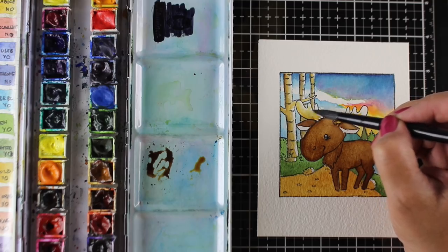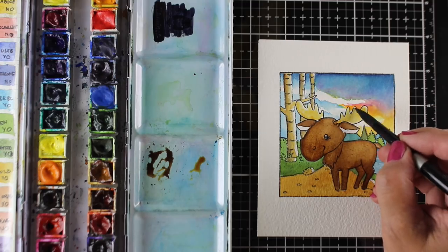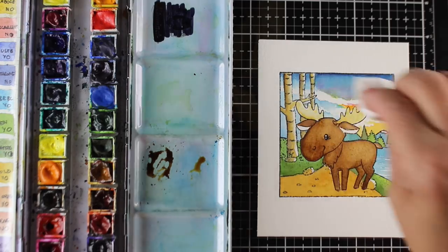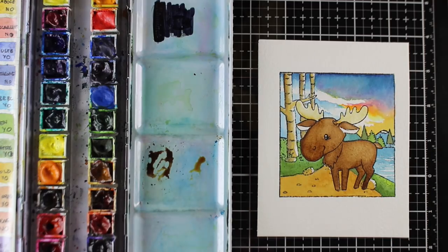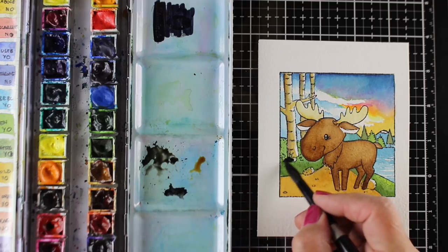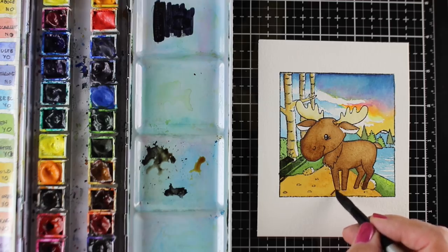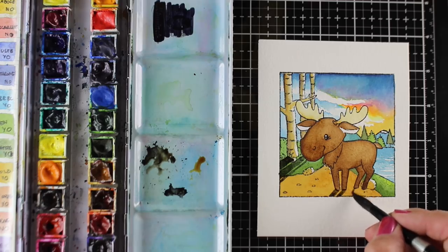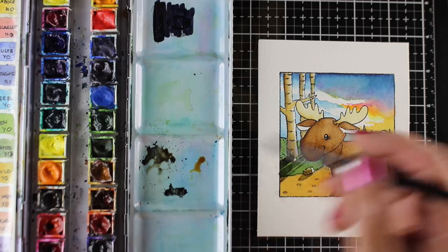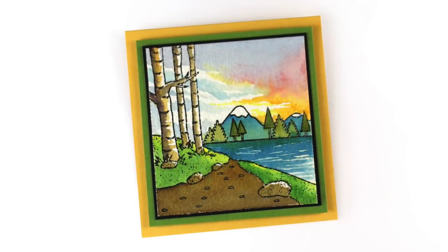I wanted his antlers to be really light colored, so I put just a little bit of a light version of that same color and then used some water to blend it out. If it gets too dark — and it was feeling too dark next to the sky behind it — every time you do a sky like this it's going to come out different; it's hard to replicate exactly the same thing. Now I want to add shadows. With everything mostly dry, I'm going to add shadows across everything with a nice dark rich brown or gray color, making lines that point toward where the sun is supposed to be, putting strong shadows behind each of the main objects in the scene. I'm also dragging some of that color up into my trees so the trees have that same strength.